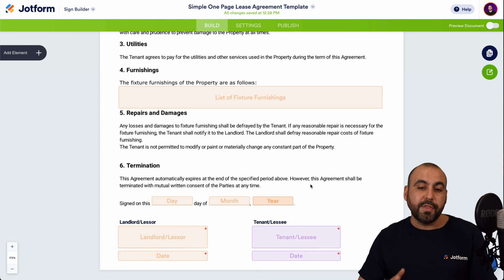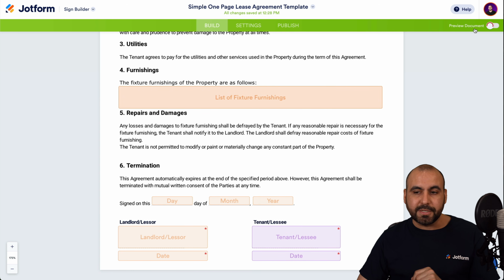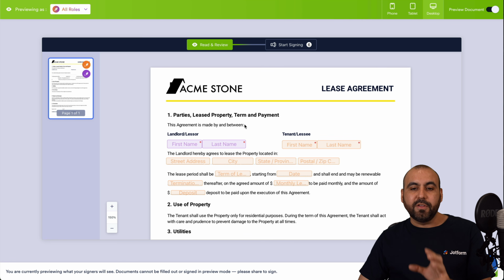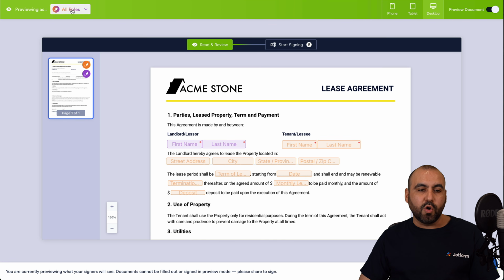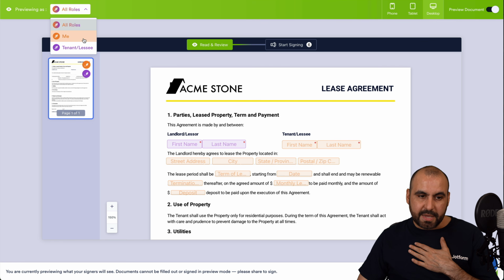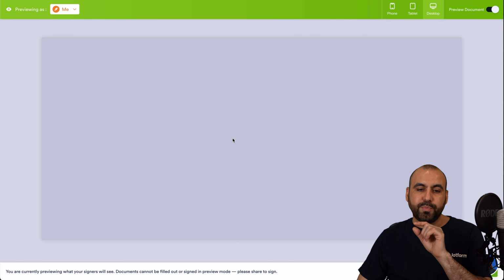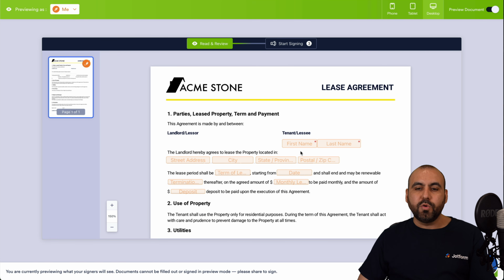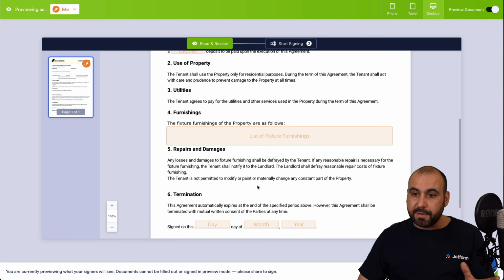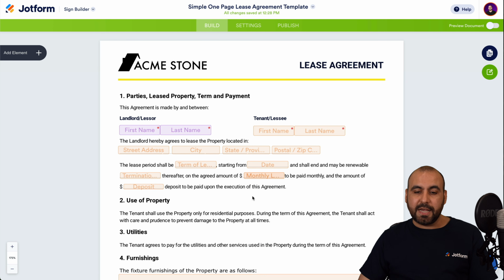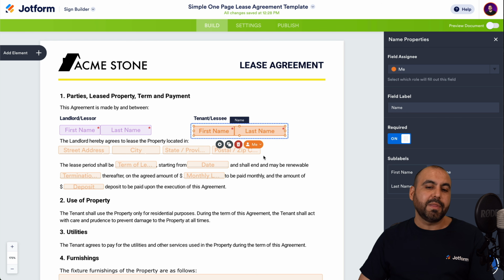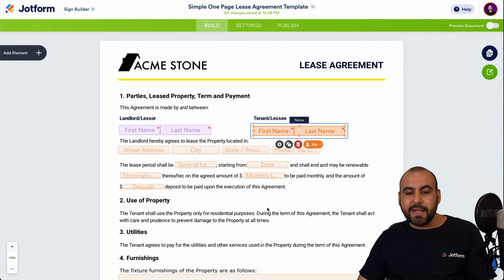And if I need to preview how this is going to work, I'm going to go into preview documents, and in preview documents, I'll be able to view what's going to be filled out by what person. So in this case, I'm able to view all roles, but if I just need to view me in this case, I go ahead and select it, and I'm going to preview the fields that will be assigned to me only, which is a useful feature to see who needs to fill out what and see if something needs to be fixed. Go back outside the preview and edit this again and select who is going to be assigned to what. Now, each one of these elements has properties, so I do recommend that you check each one of these out and set the correct settings for each one of these.